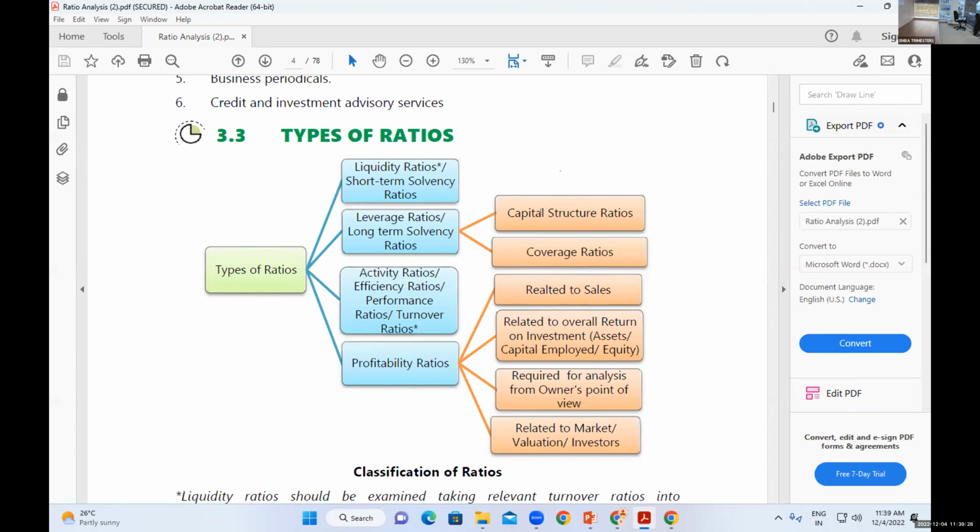Suppose my company needs 100 crores as capital. You are arranging 60 crore from equity shares and 40 crore from debenture holders. What is a debenture? Borrowing from the general public. For them, I give an acknowledgement certificate, called a debenture certificate. Or a loan, where I'm taking a loan from a bank. Both come in the same category called debt capital, borrowed capital.